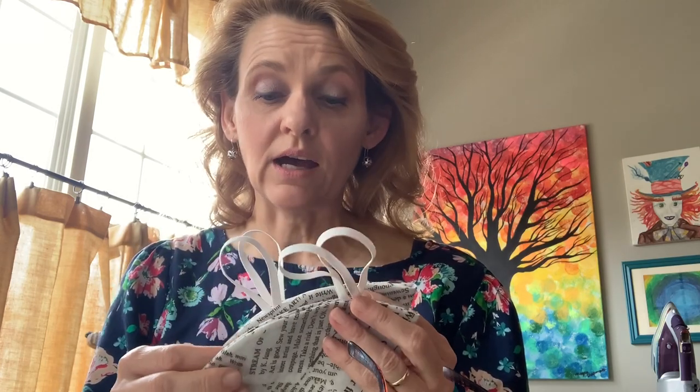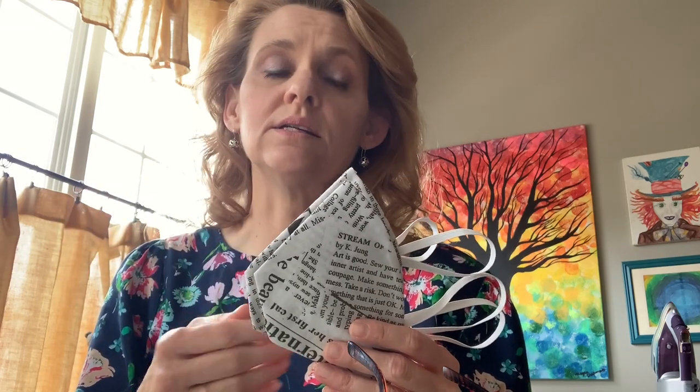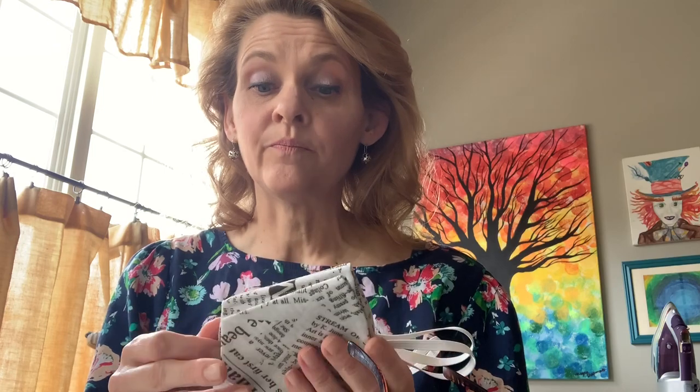There are my two versions. You can improvise with the elastic — run it all the way around the head, do two bands around the head, fabric ties, or ribbon ties. For all of those modifications, create a prototype first. This is a quick and easy sew — it's uncomplicated — so take the time to create a prototype and try it on yourself. For my family and friends I will be sewing the French seam version, and I'm going to be delivering some today.